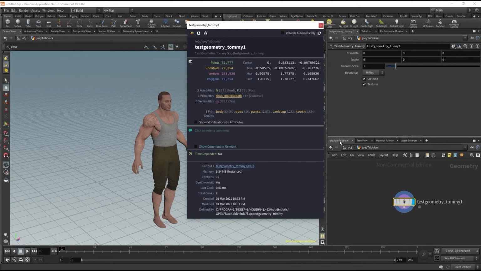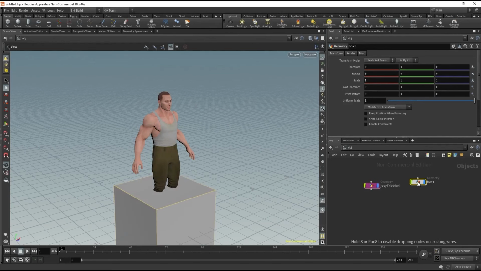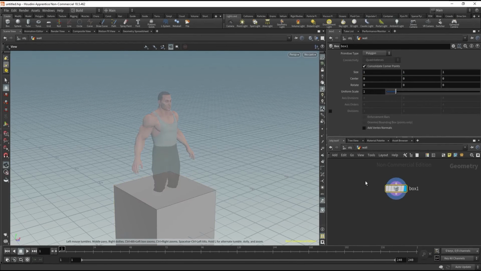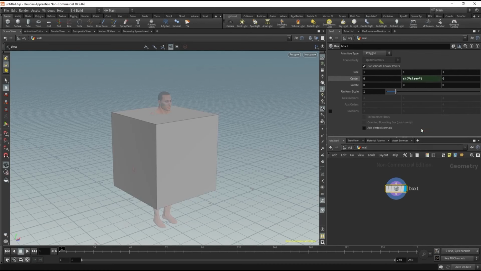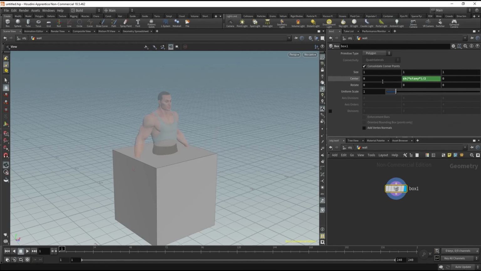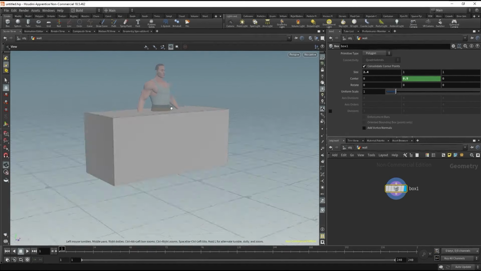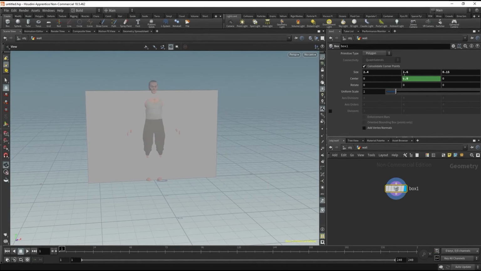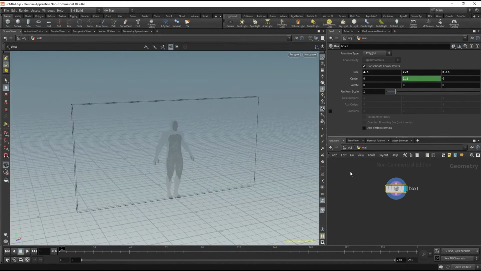Let's create our wall. Give it some nice color. It's a size indicator. Let's call it wall. I need it to be on the grid. So right click on this, copy parameter and paste relative reference. So the parameter will sync and let's divide by 2. So it will stay on the ground. So this wall looks fine to me.